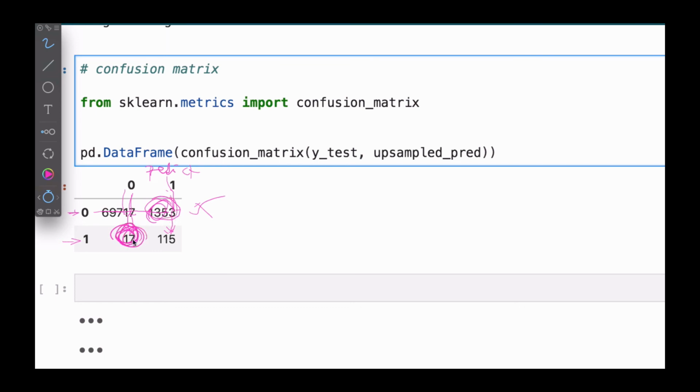What we are trying to do is minimize this one. This is the most important one to minimize, because if it is a fraudulent case and our algorithm says that it's not fraudulent, then that's a red flag. It's going to help people get away with it, or we will start to lose money without knowing where it's coming from, because our algorithm is mistakenly saying that some transactions that were actually fraudulent were not fraudulent. So if any algorithm has fewer of these wrong predictions, then that algorithm is doing better.